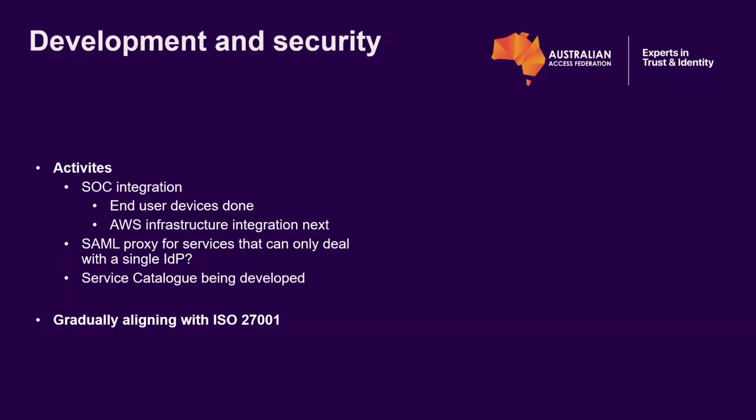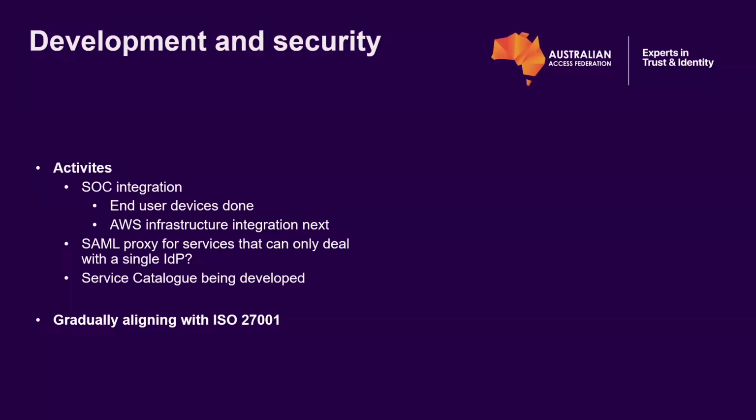Activities, we're looking at integrating with our SOC. That's an ongoing process. Our SOC's actually run by ARNet, so we're negotiating with them. We also have an internal SOC. We've engaged a third-party company to provide end-user detection on all of our laptops and other devices, and that will then eventually roll out to our AWS infrastructure, is planned for being next.